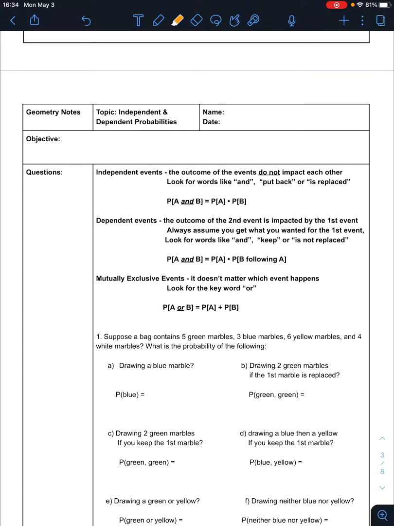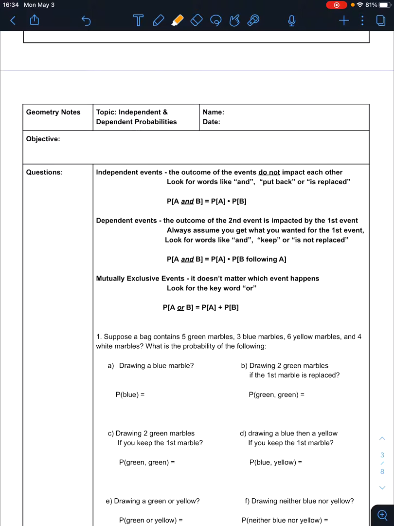So probability is what is the likelihood that an event is going to happen? Well, it was easy when we were doing one event. What's the probability of drawing one green marble? What's the probability of drawing a face card? What's the probability of rolling a dice and getting a 6? But what happens when we have two things happening and we want to know the probability of this same situation happening? What's the probability that I'm going to reach in my sock drawer and get two socks that match?